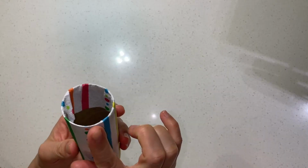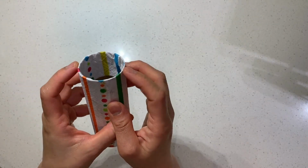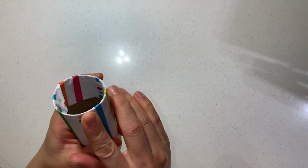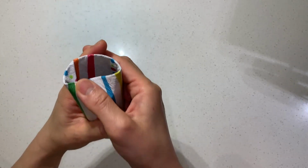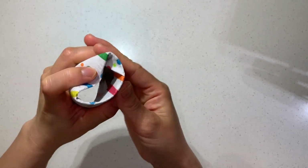Now, let's work with the top and bottom. Gently push in one side and then push in the other side.